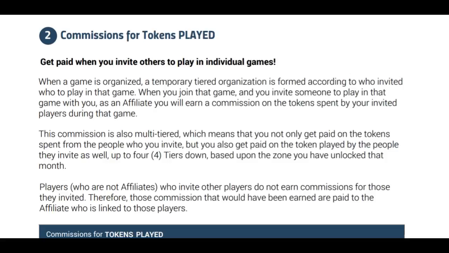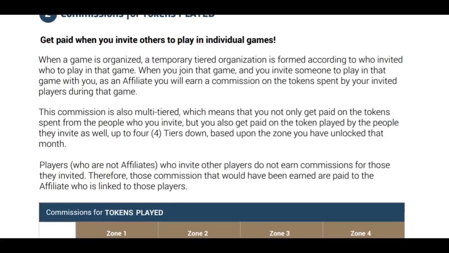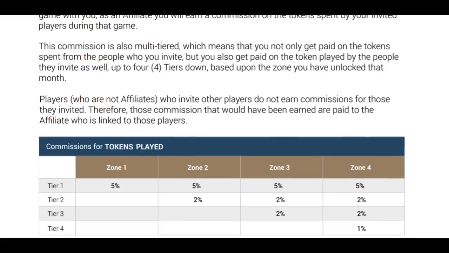But, and there's a big but, if you play the game, you can take advantage of an additional up to 10% of commission. Because as you see in the tokens played, if you unlock Zone 4 and you get invited to a game, or you start a game and you invite players who invite affiliates, who invite players, and so on and so forth, you can make up to an additional 10% on those tokens played.